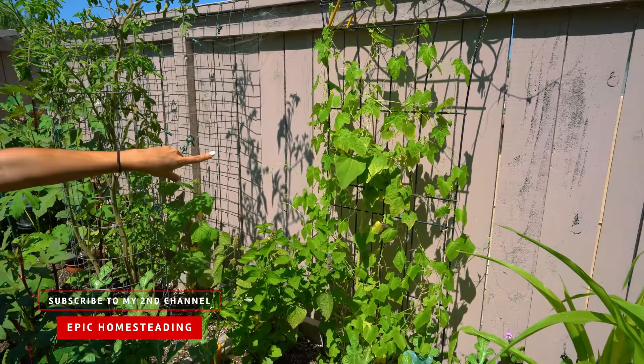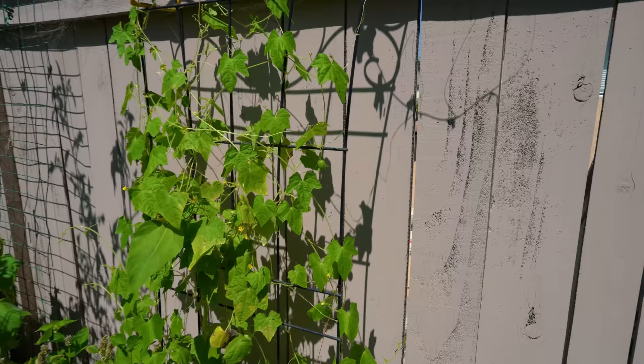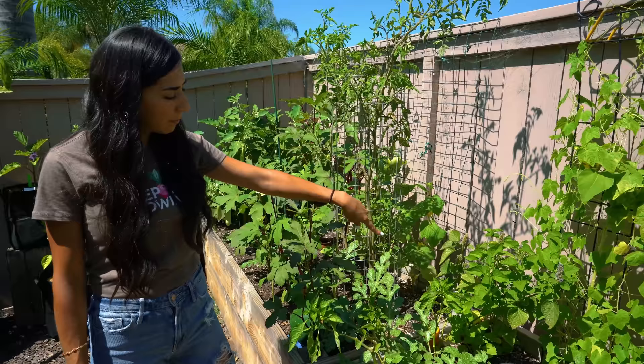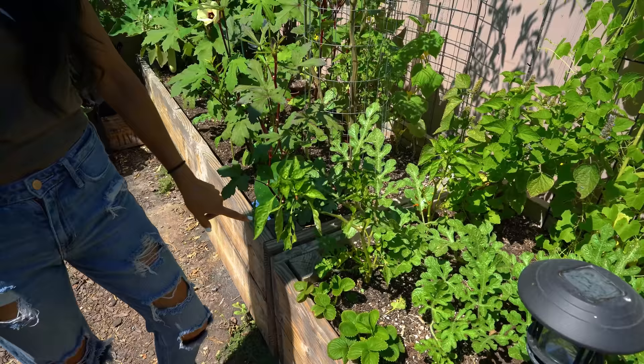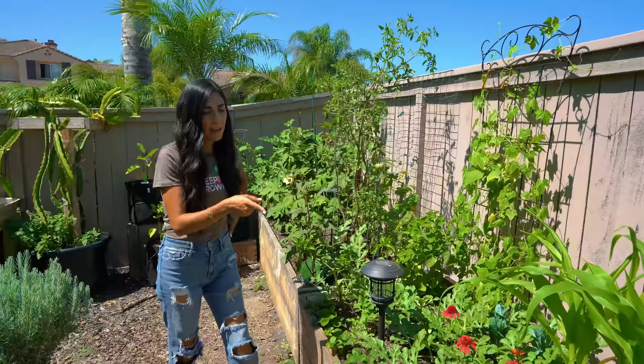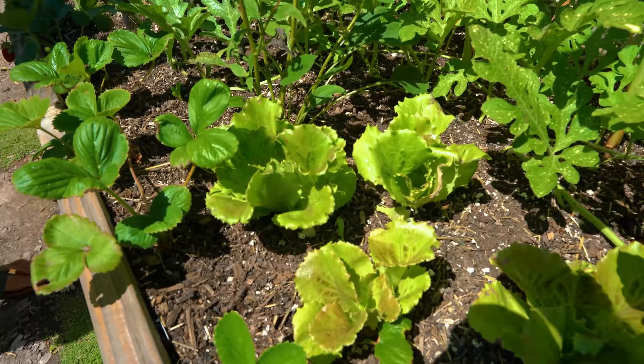What do you got going on in this bed over here? This is a volunteer cucamelon. I don't have a trellis for it so I just bought one and it's taking over these little guys already. I have the cucamelons, some anise hyssop, a bell pepper — that one's a yellow — and this is a Merlot pepper. I just added some strawberries because the ones I showed you over there are not enough; the girls wanted more. I have some lettuce — I think this is called the Nevada — they're high heat tolerant. For us in summer in these high zones, you've got to have a high heat tolerant variety. The Sierra and the Nevada love heat.